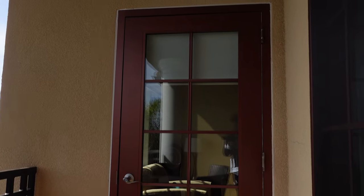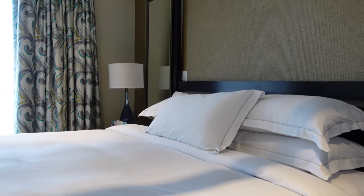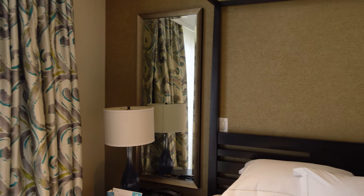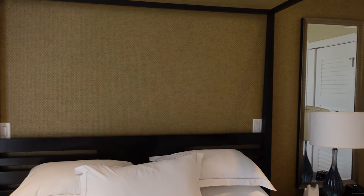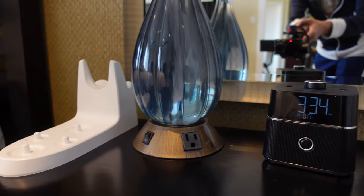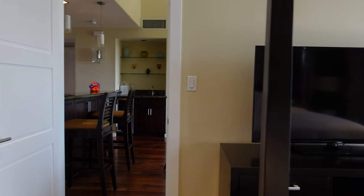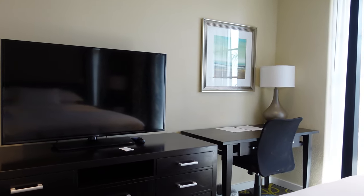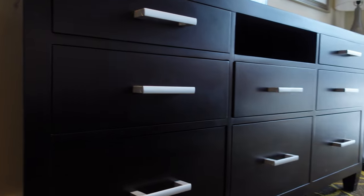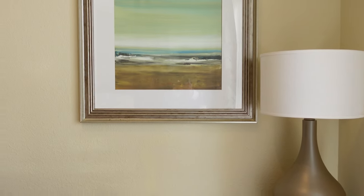This door will lead you back to the living room. Probably the best part of the suite is the master's bedroom. It has a lovely king-size canopy bed, and the mattress is so soft and comfortable to sleep on. It could add more beauty to this room if there were a piece of art hanging on the wall. There are side tables on both sides of the bed with table lamps that have outlets for recharging your electronics. The bedroom also has a 40-inch flat-screen TV sitting on a large dark-colored TV dresser, and next to the dresser is a study table, a chair, and a work of art hanging from the wall.